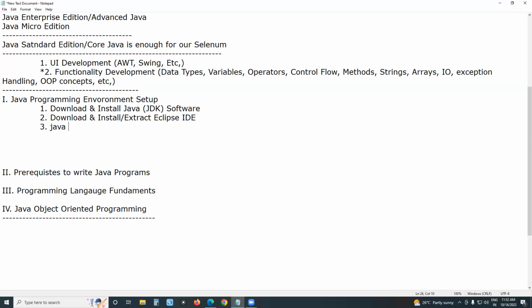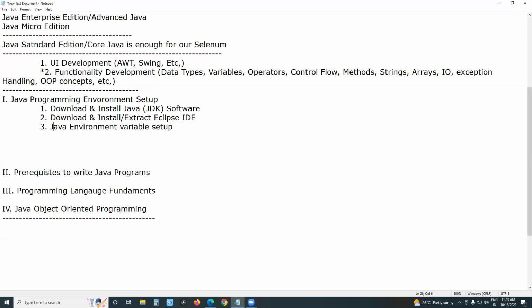Next, Java environment variable setup. Why the Java environment variable? Set up the Java environment variable in your operating system in order to access Java software from any directory in your computer.